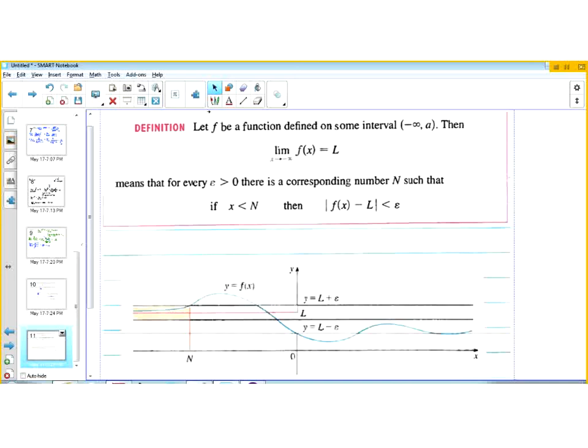And it stipulates that if we choose values of x that are less than this n right here, and we plug it into the function, then the function will range along this interval on the y-axis. The outputs will never stray beyond this. The output will always be somewhere on this output interval. And so the trick to proving that this limit exists would be to find this particular value of n. If we can find an n such that the output never strays beyond this interval right here, then this limit exists and is some finite number.